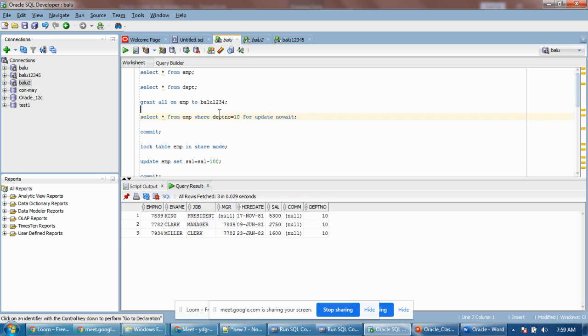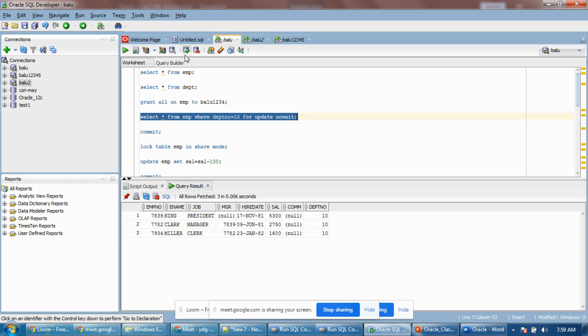Here I am doing it at row level, only three records, not on the entire table. So this is row level locking. If you give FOR UPDATE, it means these records are locked and nobody should update them. Let's see how it works. FOR UPDATE is actually a locking mechanism. I will execute this one.